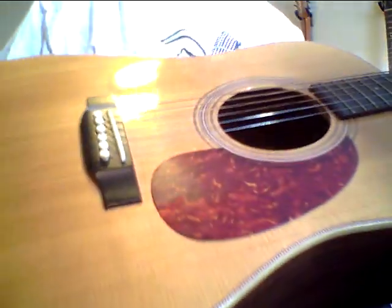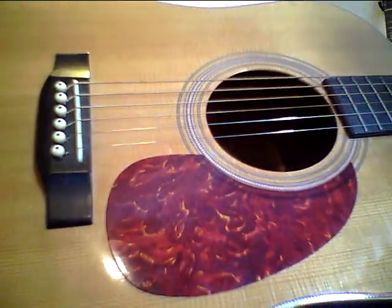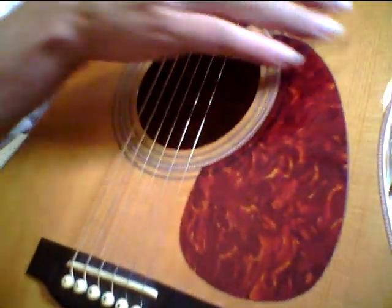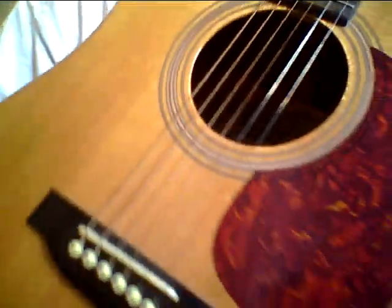It's made in Korea. It's got the little bird thing on the 12th fret. But I bought this for a couple reasons. For one thing, it just sounded unbelievable. I couldn't resist it. The top has got lots of the soaking patterns, the little patterns that go across like this. Whenever you see a top like that, that's a rare top. It's got a lot of tone. The rosewood back makes it sound unbelievable.